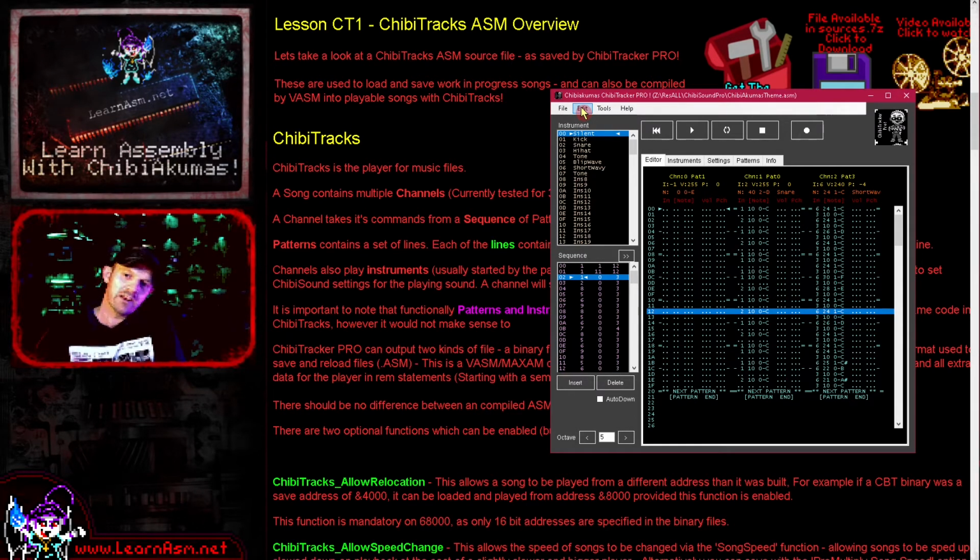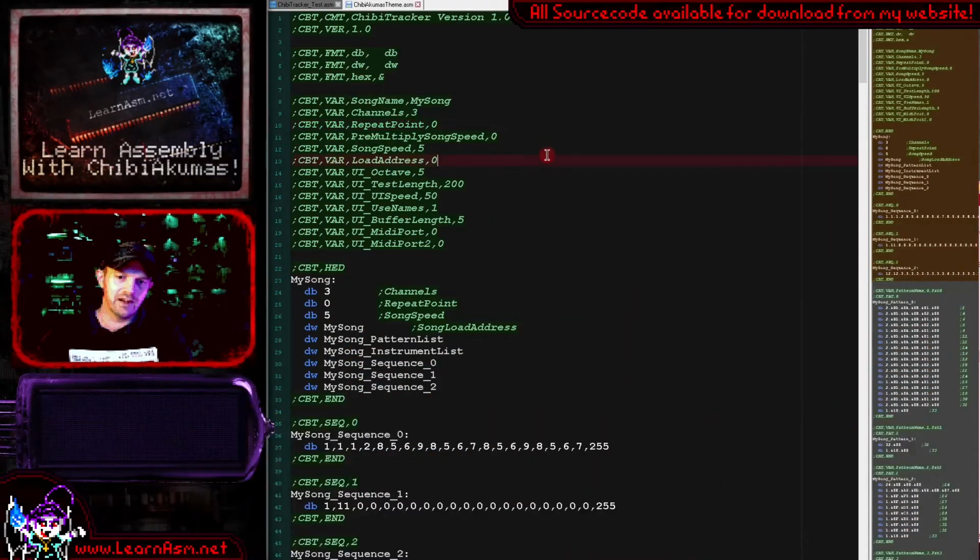And then what we're going to do over later lessons is break down the actual player on the Z80 systems and on the other systems as well. It's the same basic functions, but just reorganized for the different CPUs, and we'll learn how everything works. So let's go over to our assembly file and take a look.